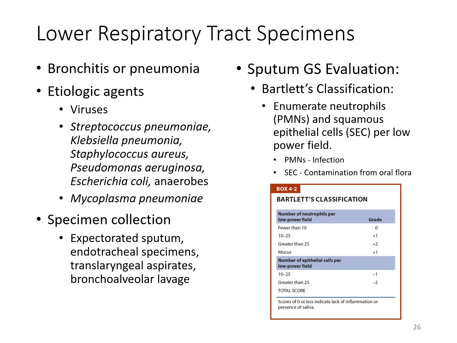Lower respiratory tract specimens. So these are looking for those deeper secretions more in the lung. And so what we're looking for is a diagnosis of things like bronchitis or pneumonia, trying to figure out what particular organisms are causing that. It could be viral, it could be various microbial organisms like strep, various gram-negatives, as well as Mycoplasma pneumoniae. Specimen collection is going to usually be some sort of sputum specimen or some sort of aspirate or bronchial lavage that takes place within that lung.